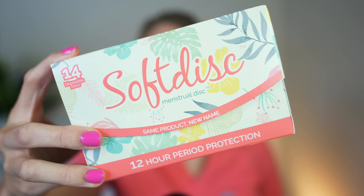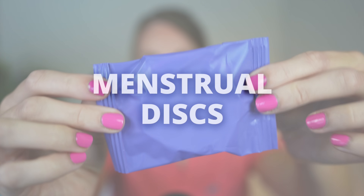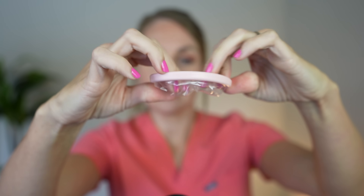Next I wanted to show you a menstrual disc. These are disposable menstrual discs made by Softcup or Softdisc. They are a little more eco-friendly in my opinion because they last longer than a typical tampon. That being said, they're also made completely of plastic, so I'll let you decide where that ranks on your scale. The disc itself looks like this — you just fold it, put it right at the entrance to the vagina, and push it in. Once inside, it sits in the vagina with the cervix at the top. There is a little bit of a learning curve, but they work really well for a lot of people and are worth a try if you're looking for a change.